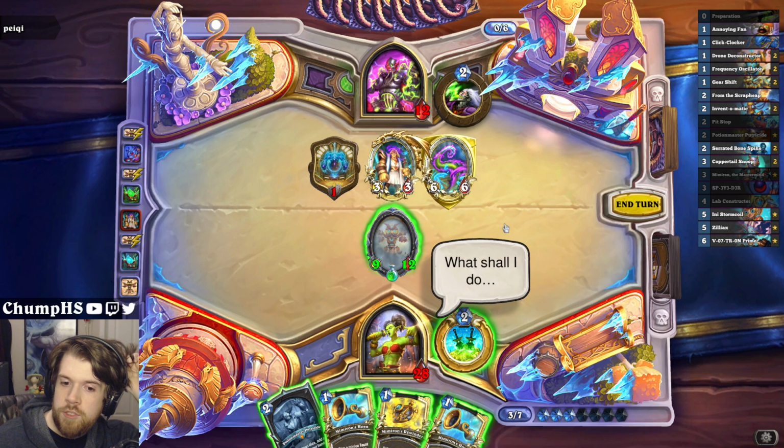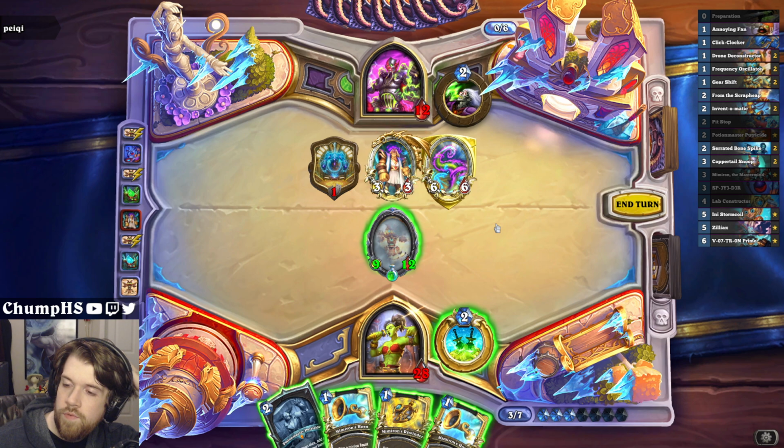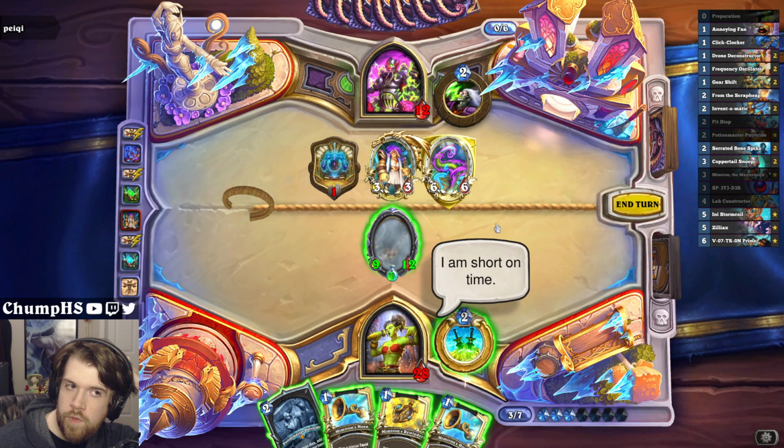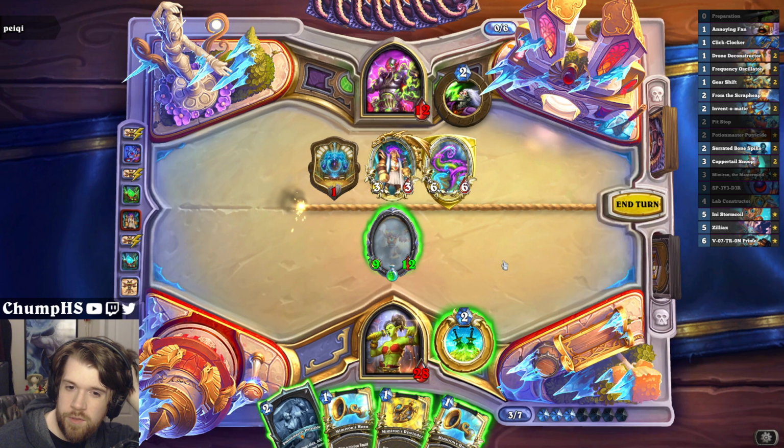I can set them to 2. I don't know how easy it is to get that final 2 damage, though. Voltron. What is the 6/6 they got? Probably Dark Inquisitor. That's kind of annoying.